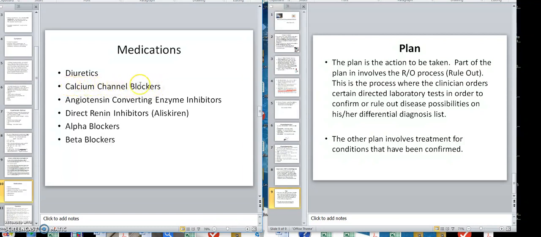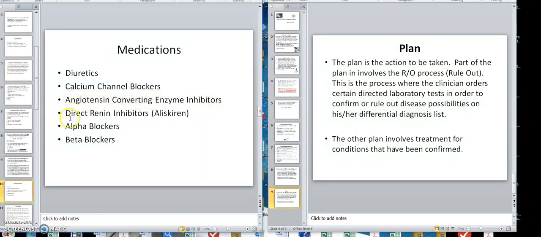This is the kind of thing I like to do tests on, to see if you know why. If the renin level is too high because the kidney has a renal artery stenosis, you may use an angiotensin converting enzyme inhibitor. Go back in your notes and look at why, and how this would help with a high renin. Here's another, and this is new, a direct renin inhibitor. Obviously you can see what that is, but this is very expensive. So most people use the others.